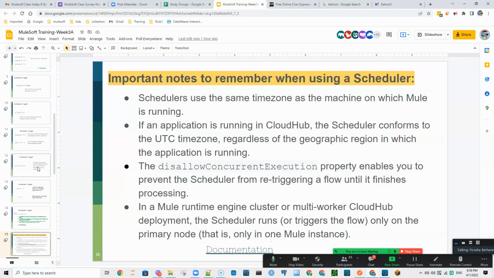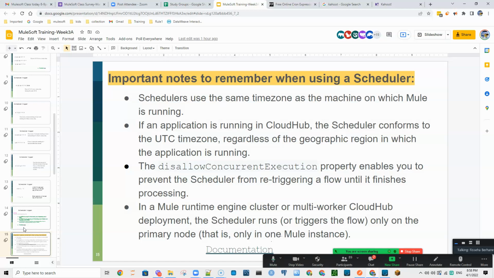So when we schedule, it gets triggered. What this sentence is saying is, when you use a scheduler, it gets triggered on the main or primary node. I think that is intuitive, because the primary node is what is managing the execution. So it triggers it and passes it to the rest of the workers so that they can get their share of the tasks and complete it.